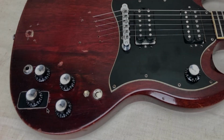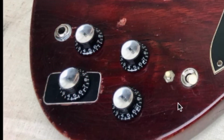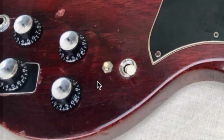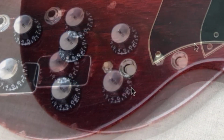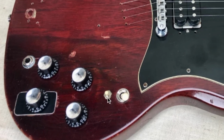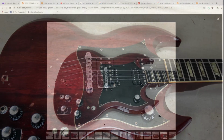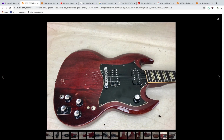So I can only assume that this black plastic or whatever is over top of that is just making it so that the wood is secure enough in order to mount the knob. Because it seems like a whole bunch of stuff has potentially happened right there, and there's some finish touch up. But then we have a tiny little switch right here and our regular three-way toggle. Now, according to the seller's listing, if I'm reading it correctly, this is actually a kill switch. So I'm not sure if it's a 3-position or 2-position, just on and off, but that can definitely be a handy feature for some people.